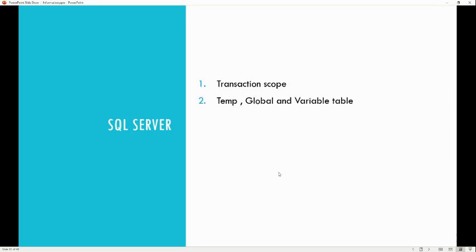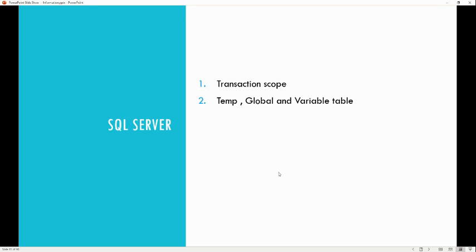The other one is temp, global, and variable tables. Temp is with the hash keyword, global is double hash, and the temp variable is with the at the rate sign. You need to explain the temporary table: its scope is only where we are executing it, and in another window it is not scoped.